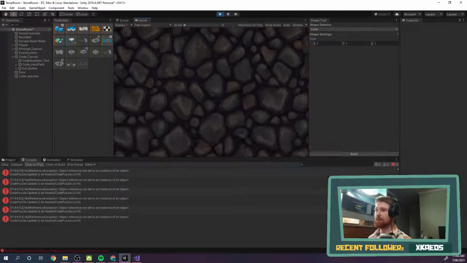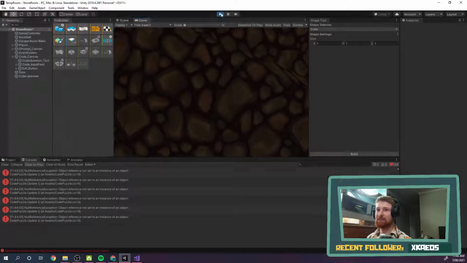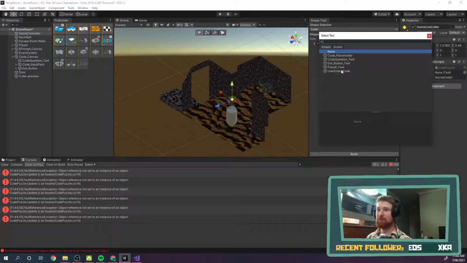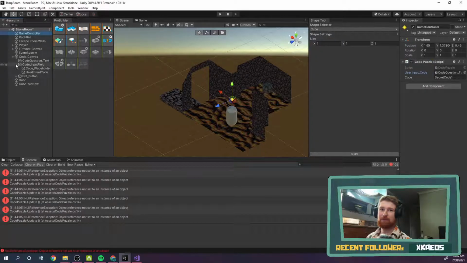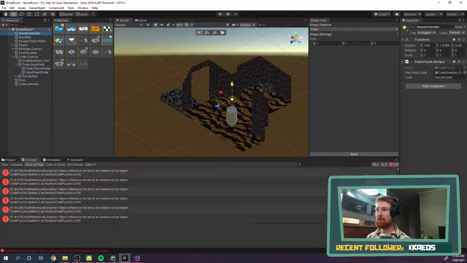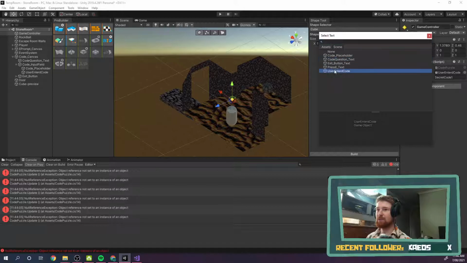Actually no, nothing's going to happen, because our game controller wants to know what our user input text is. We're going to get the text value from the code question text. Yeah, that's it. We want to get the text question. That's what we called it. User entered code. That's it. We want to get the value from the user entered code.